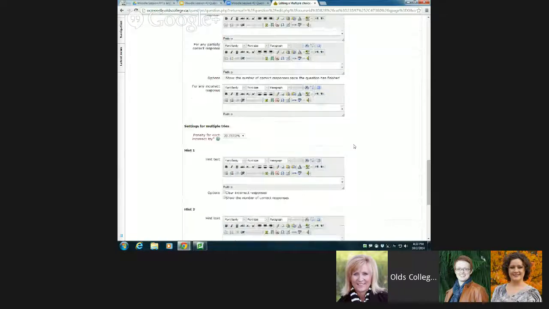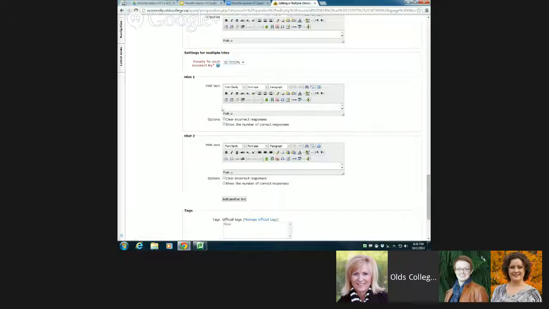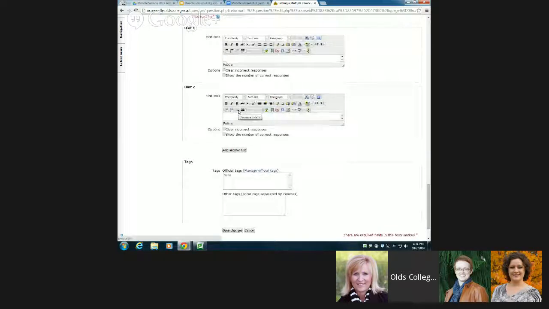You can also do within the quiz itself where they get multiple tries to answer the questions. If you do decide to use that, then after the third attempt, every time they get an incorrect try, they would lose 33% of their mark. That's what that is referring to there. It's actually within the settings of the whole quiz that turns it on, so you can just leave that or ignore it. You can give them hints. Again, that's within the settings of the quiz. If you decide to give them multiple tries to try the questions, then those can come up.